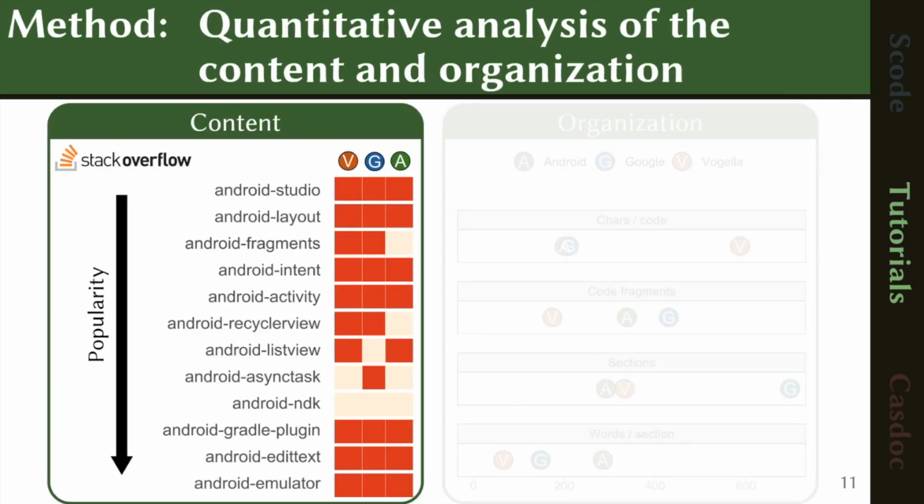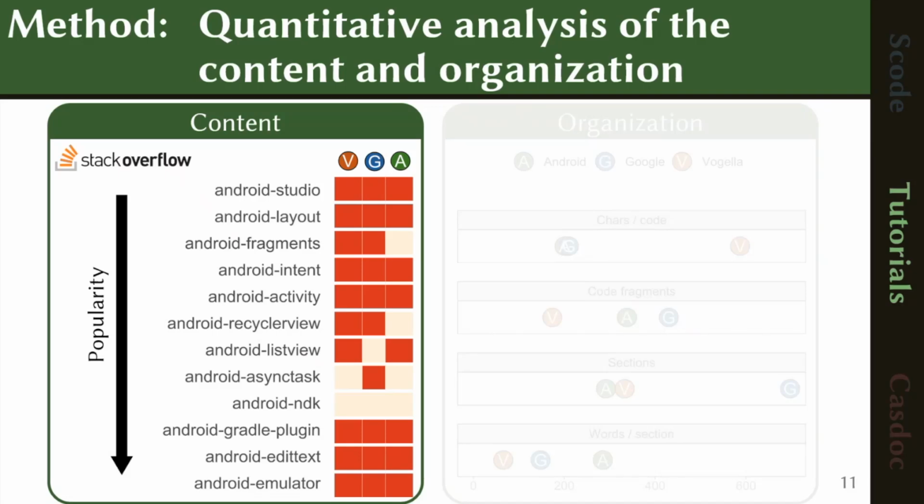So as I said, we compared all 3 tutorials. We focused on a quantitative comparison of both the content and the organization. For the content, we use Stack Overflow tags, all of those obviously related to Android, as the standardized set of topics. For each tag, here ordered by popularity, we identify whether each of the 3 tutorials covers the topic or not. This was a binary classification, so a deep red if the topic is covered. For example, all 3 tutorials cover which IDE to use, in this case, Android Studio. But you can see that the Android tutorial on the right doesn't cover fragments.